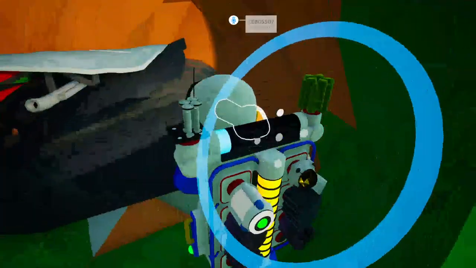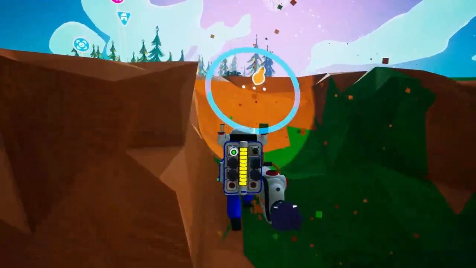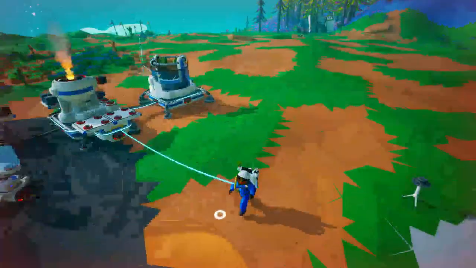Okay, right. Well, what's in here? Oh shoot, I need tethers. Tethers. Run! Need oxygen! Suffocating. Suffocating. Get back to the base!